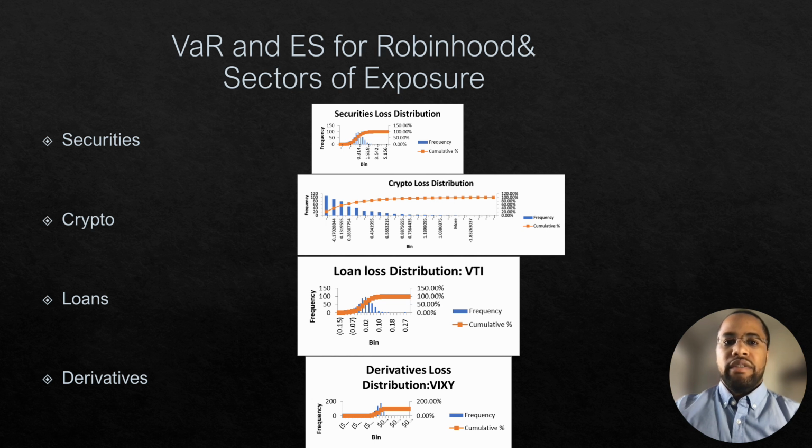And then as we get into derivatives, Robinhood does participate in derivatives such as options, and their values are included in the assets under custody report. Their presence is growing in this realm as they report a 120% gain year over year for this category.